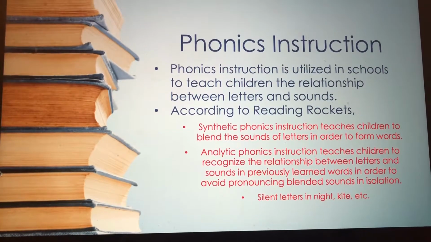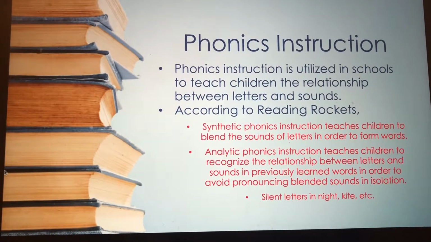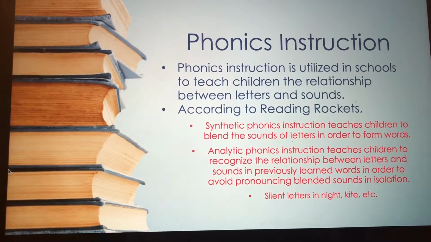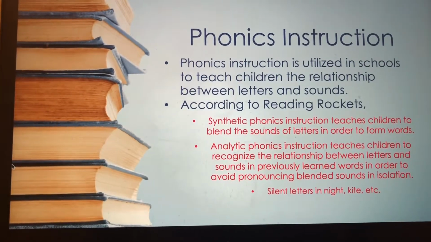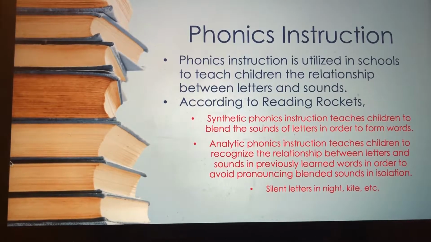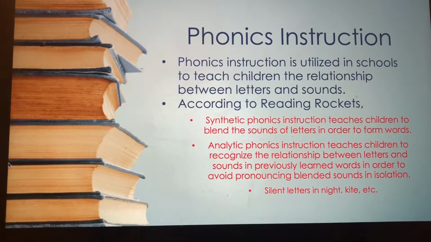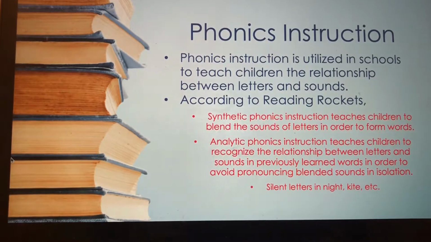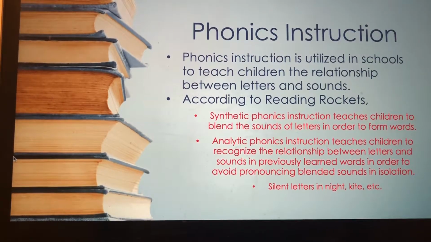So phonics instruction is utilized in schools to teach children the relationship between letters and sounds. According to Reading Rockets, there are two main types of phonics instruction. They are synthetic phonics instruction and analytic phonics instruction. So synthetic phonics instruction teaches children to blend the sounds of letters in order to form words. So for example, a child will blend the sounds of p, ig to form the word pig.